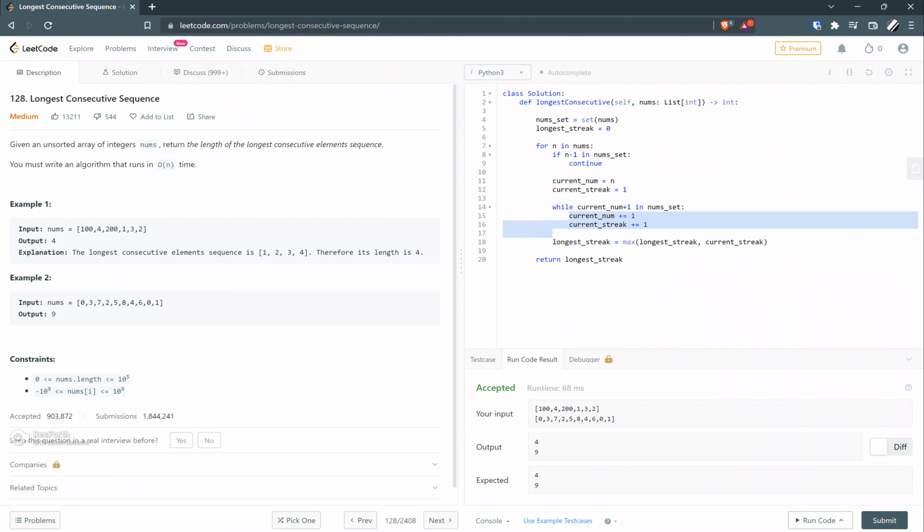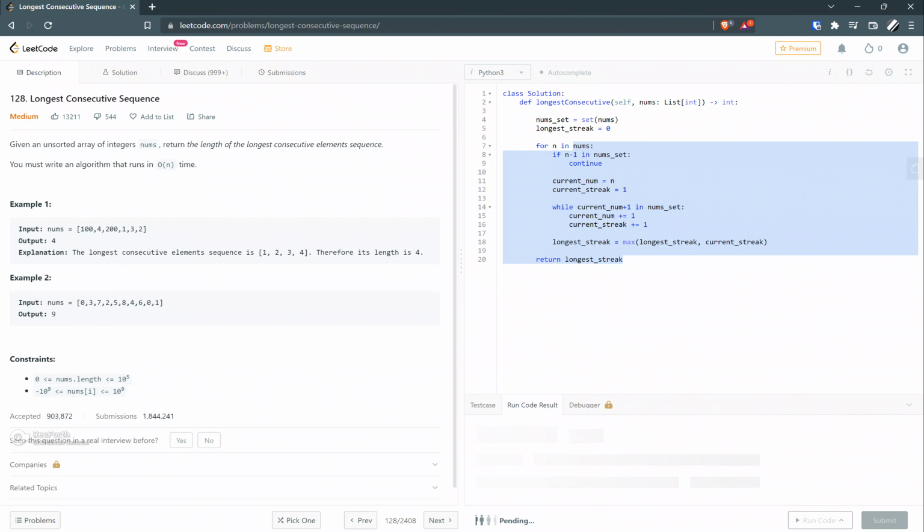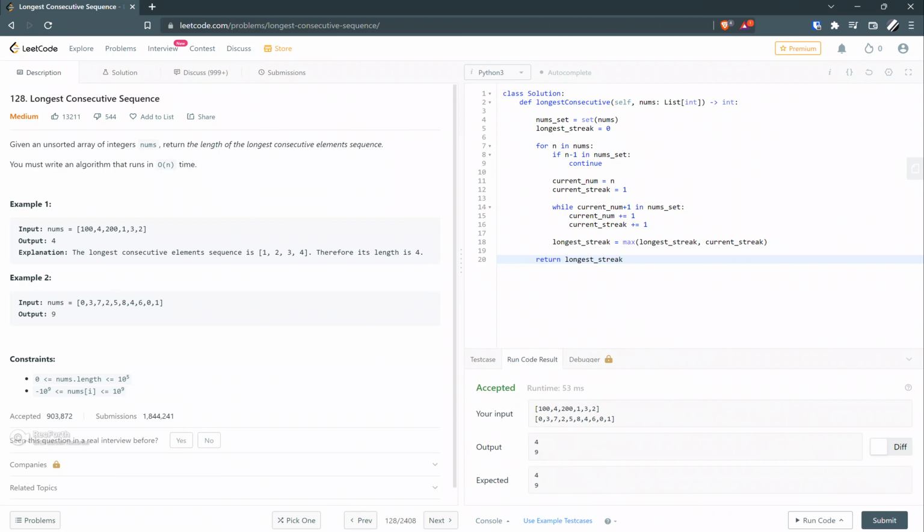And then we keep on increasing the value of current number and the streak value, like 1, 2, 3, 4, until the chain is broken. The chain of strictly increasing by 1 is broken. So we are just iterating over all the elements in the array.